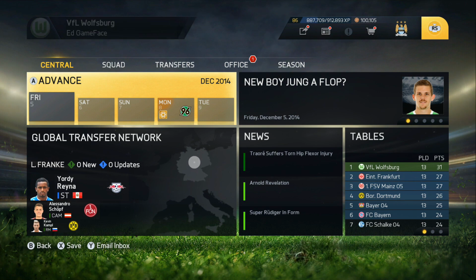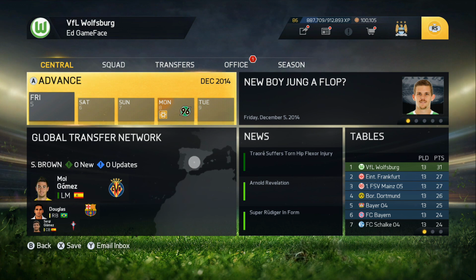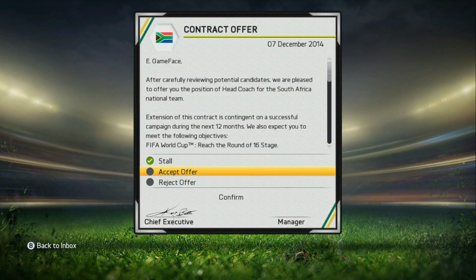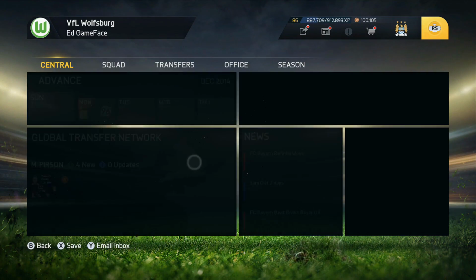Rudiger's happy that he played the last match, as you can see from the email. We're now 4 points ahead of Frankfurt, actually, who are second in the league somehow, which is very strange, but at least we're top of the league ourselves. And we're at Bayern Munich 6th, so yeah, we are definitely the better Bayern Munich in this career at the moment. South Africa want me as their head coach. I reject that one, and we'll move on to the next game.